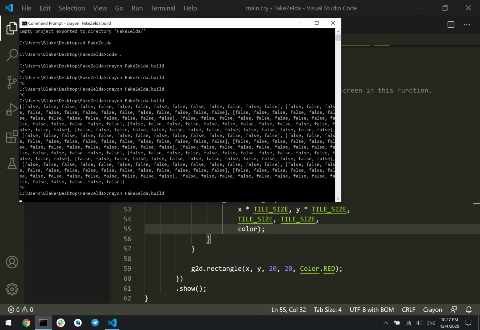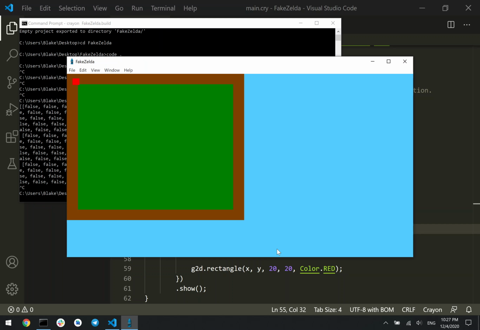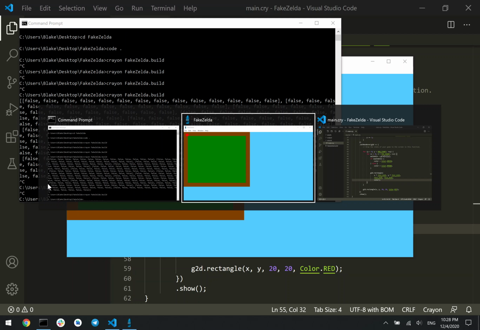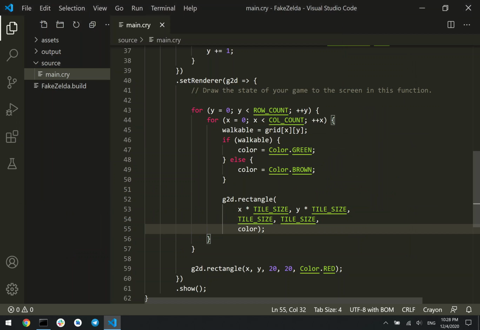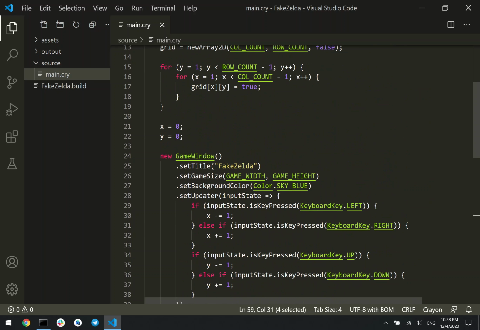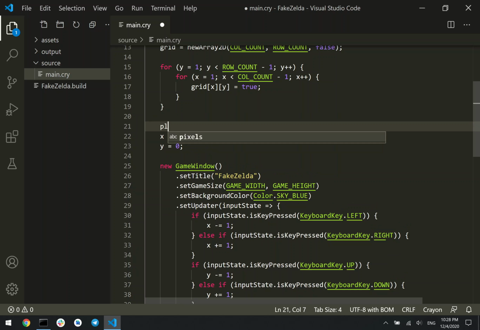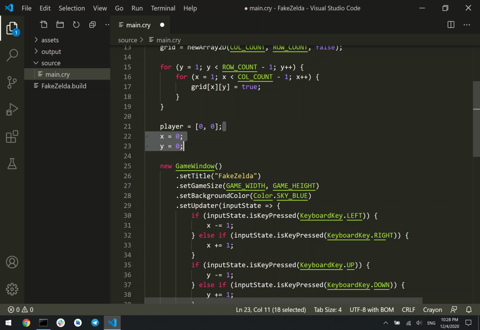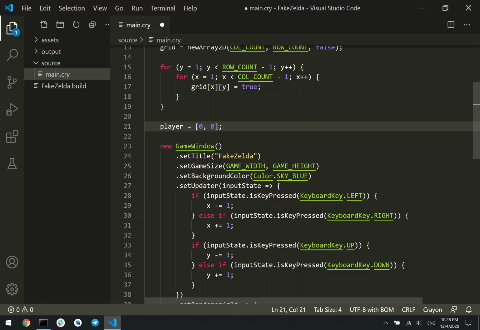Yeah. That looks good, although my arrow keys aren't working. Oh, because I have X and Y. These are being overwritten by these looping variables. So I should probably call these something else. I'll just call it player. And I'm going to use a list instead of two variables. And so this will be the X and Y coordinate.